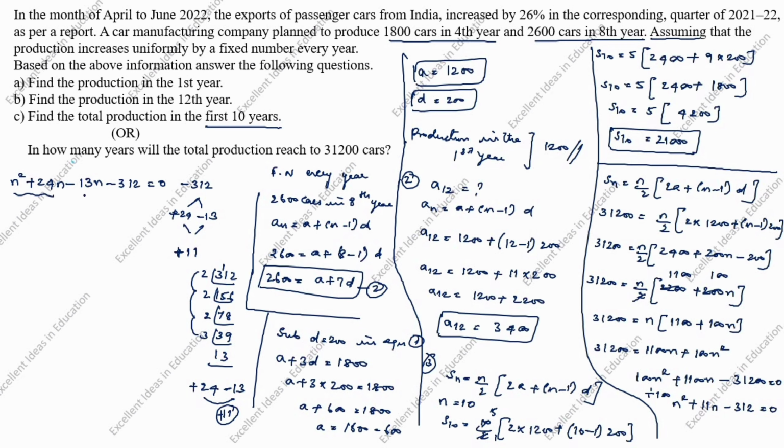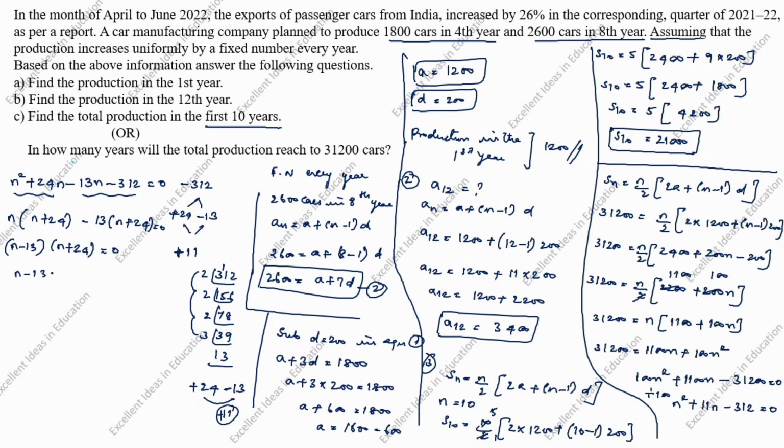We will take this as one pair, this as another pair. N we will take it as common. N plus 24. Here is also n plus 24. You see here is 13n. N is there, so we will take 13. So 13 into 24 is 312. Here is plus is there, we will take minus. Minus into plus minus, minus into plus minus equal to 0. N minus 13 into n plus 24 equal to 0.